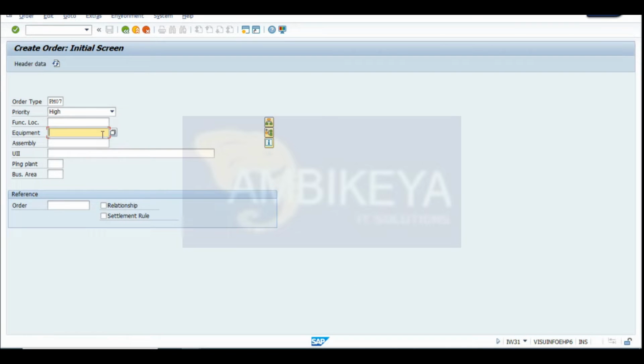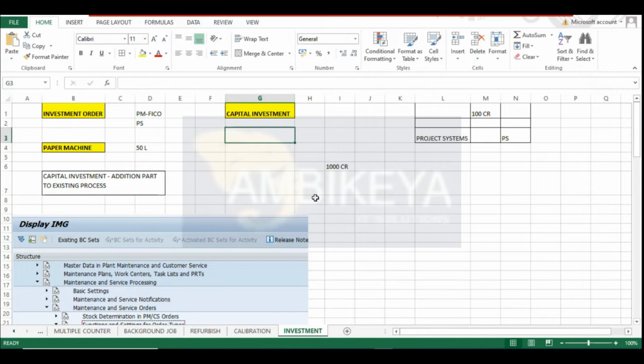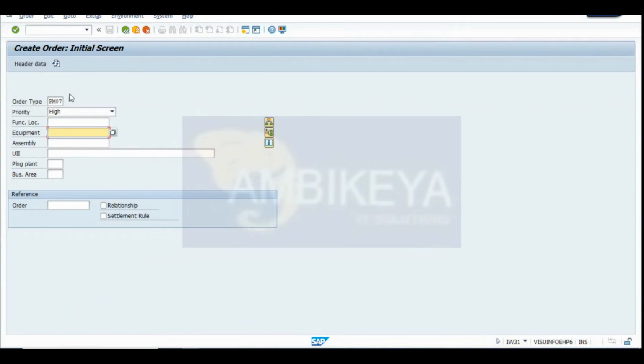Okay. You are procuring any technical object. It could be a function location or it could be an equipment. Equipment is an individual object. Function location is a structure, the whole thing. So I don't know, later we can have it. So what I'm doing, I'm not entering anything. Okay, I'm procuring it, right? First I have to procure.